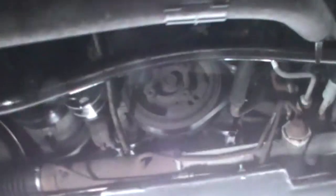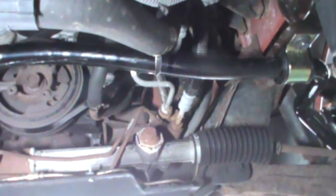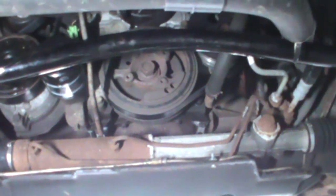If you've got a cracked stabilizer bar, which happens all the time, this one's pretty easy. Sometimes they run behind the chassis and they're a pain in the neck to change. This one's pretty easy, if it fits right.